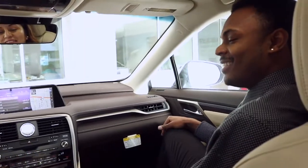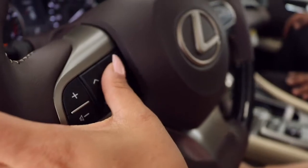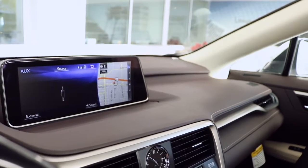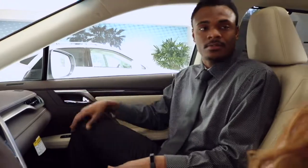Oh, nice. Great. So now that we saved some presets and all your presets that you like are inside the car, another convenient way to access those presets and also switch to different sources of music is through your steering wheel. On the left hand side, you can press the mode button and it'll switch your audio source. As you see, it's now on Bluetooth, and if you press it again, it's on aux, and press it one more time for me. Great, and those are the presets you saved. Using the up and down arrows on your steering wheel, you are now able to access those conveniently.